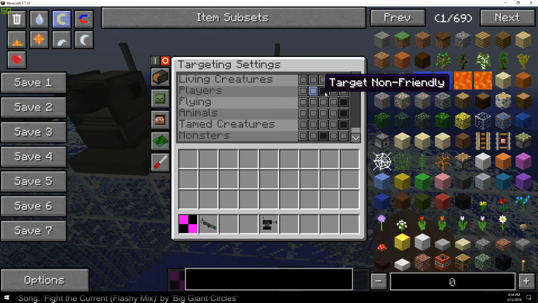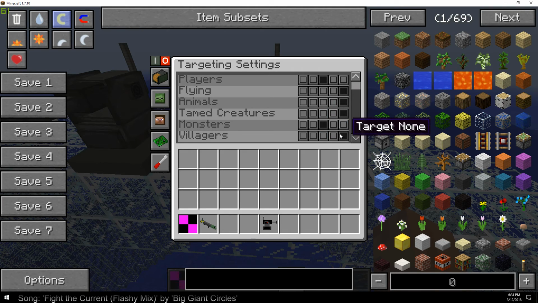These will eventually be replaced by icons to make this process easier, but the tooltips do a pretty good job here. You can, of course, go through and change everything. Living creatures, anything that's alive. Players, any player. Flying, anything that flies. Animals, anything that's an animal, so your sheep, cows, whatever. Tamed creatures is going to do your wolves and any horses and stuff. And then of course you've got monsters, which are going to be anything hostile pretty much, and villagers. So you can set this up. Now of course these are just edge cases put in here in case you want to be stupid with your designs, but most of the time, players hostile and monsters hostile and you're good to go. So that's your targeting list.